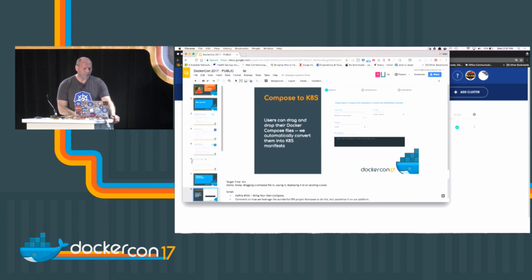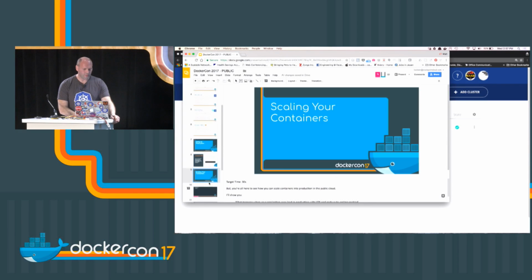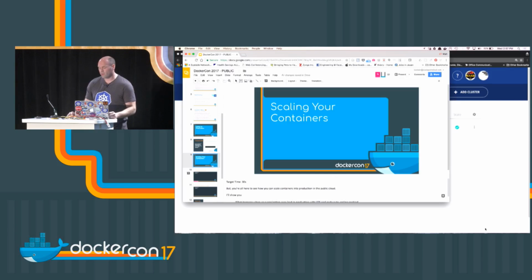So now that your application's in there, let me go to scaling. You want to be able to scale it, right? There are various ways that Kubernetes is able to scale things. One of the basic concepts is replica sets. You can have a replica set where you say, I want 3 pods. So if you have 3 nodes, you have 3 pods, 1 pod per node. And that's what a replica set would do. However, if you see load, that replica set will always stay at 3, regardless of how much load you're getting.